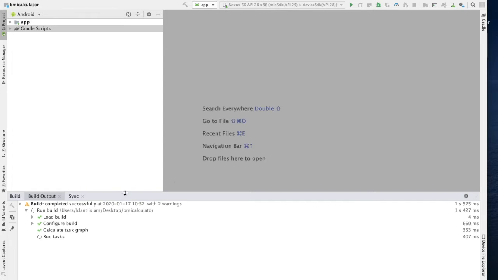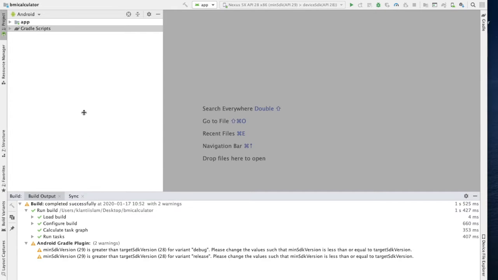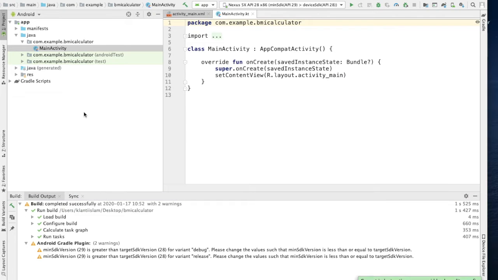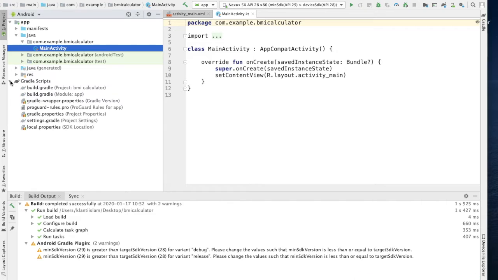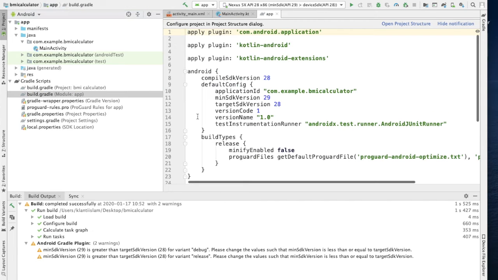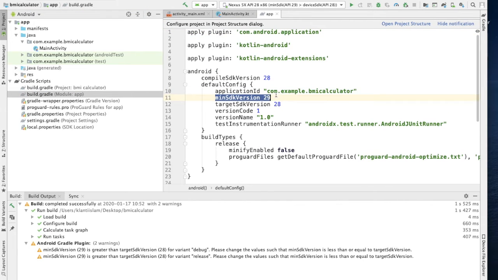Wait until it loads up, and then the first thing we have to do, even before we run the project, is go under your Gradle scripts, and we have this file called build.gradle (Module: app). Click on it, and we're targeting the minimum SDK version. It has to be 15 so that when your app runs on older devices, it can run properly. Once you do that, do Sync Now.